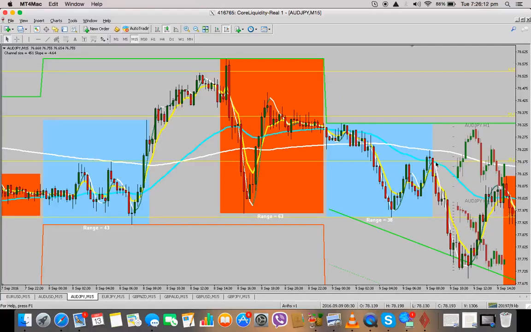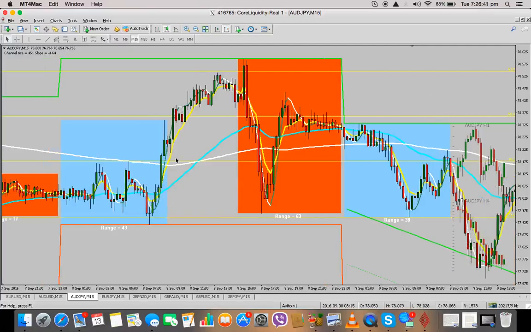Also, the other thing you want to be mindful of here is that this candle is the open of the Frankfurt session, right? So I'd rather not take trades at the very start or the very end of a session. Okay, so just be careful around those time zones because the market could do anything. It could spike up, it could spike down. So just be careful there. This is close to the end.